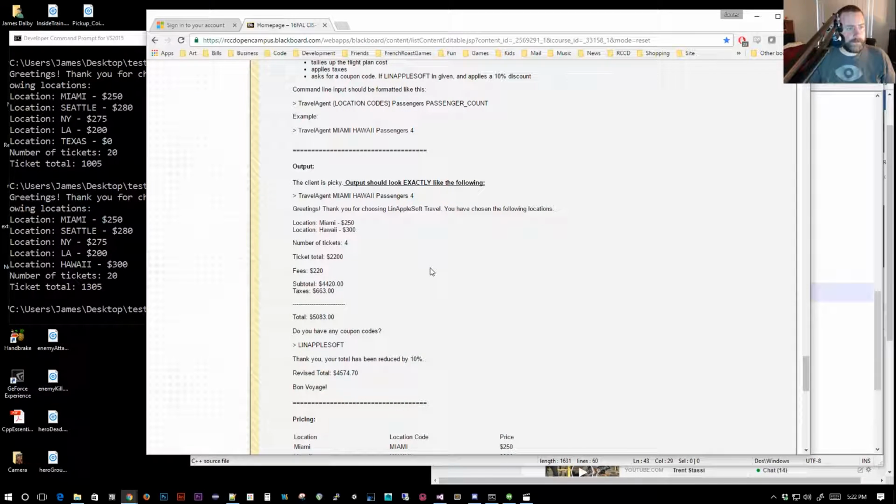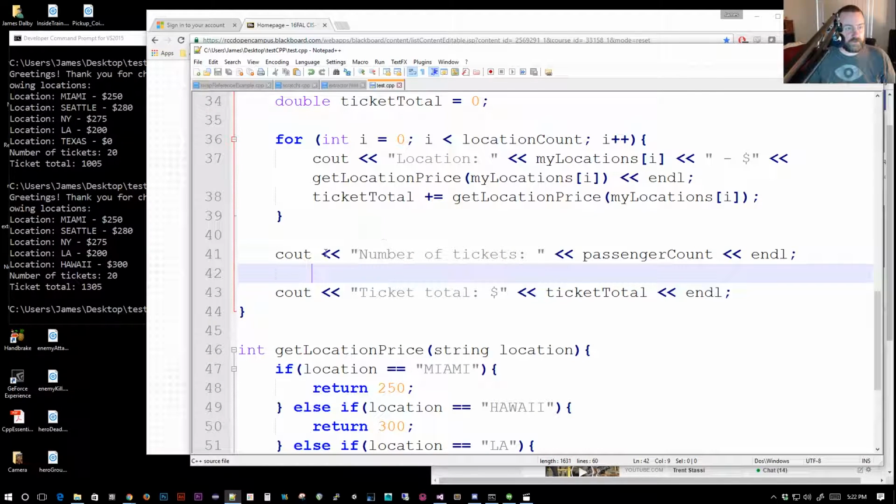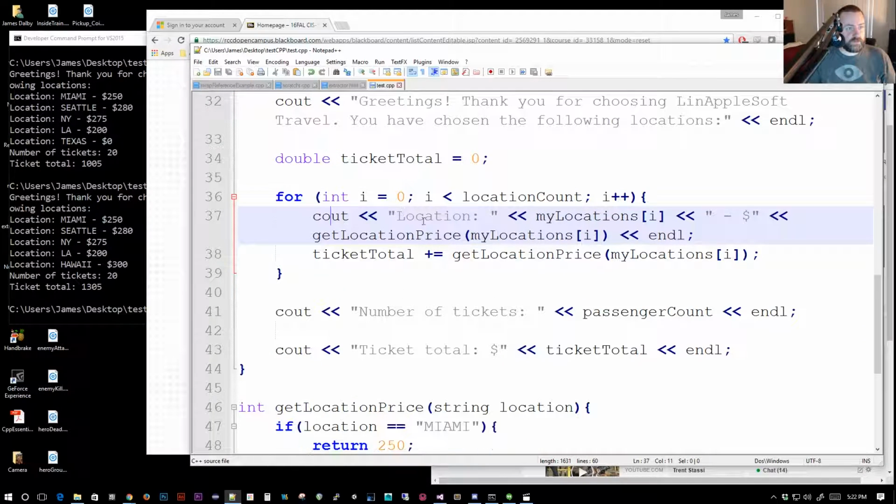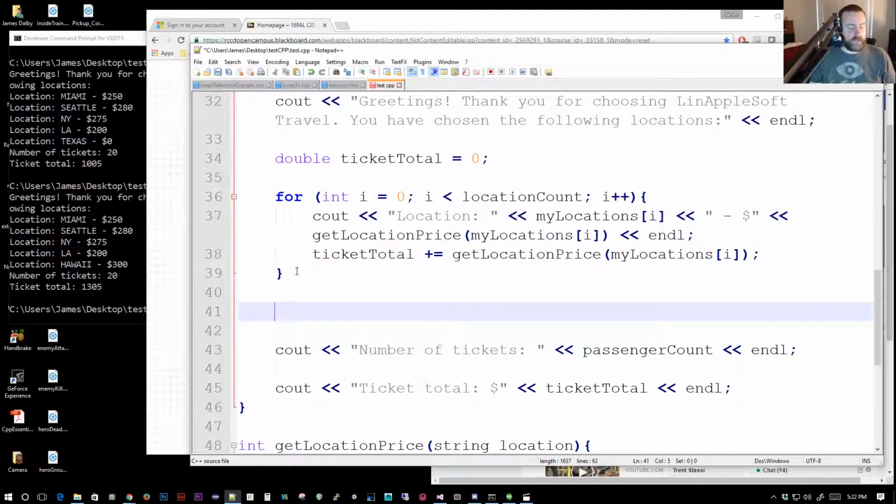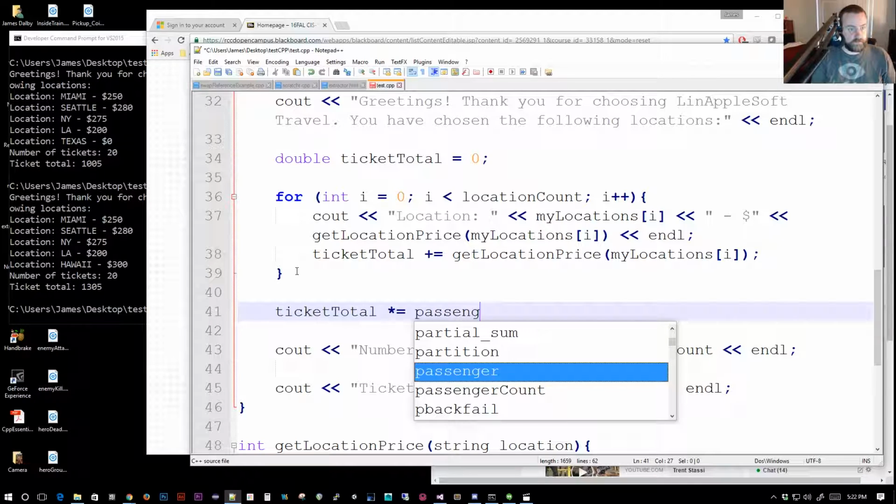And I need to multiply this by the passenger count. So once I derive the sum, I then say ticket total multiplied by the passenger count.